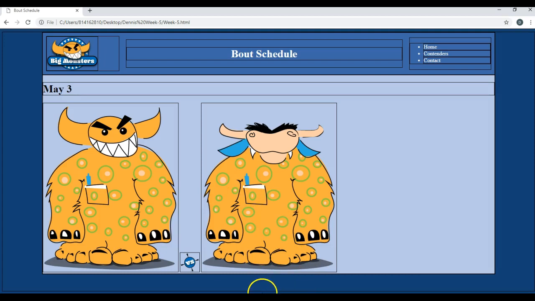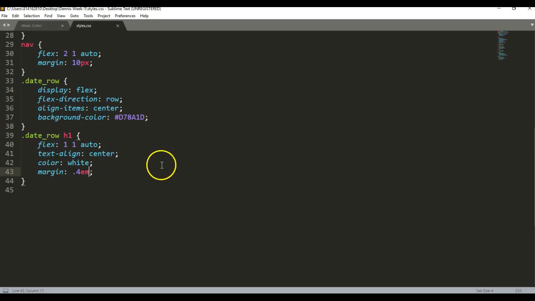All right, so something didn't happen right. It looks like date row H1. Flex 1 auto. Text align center. Color white. Margin.